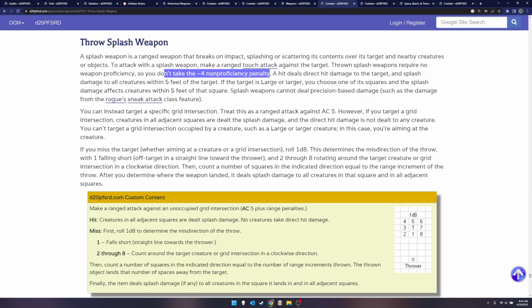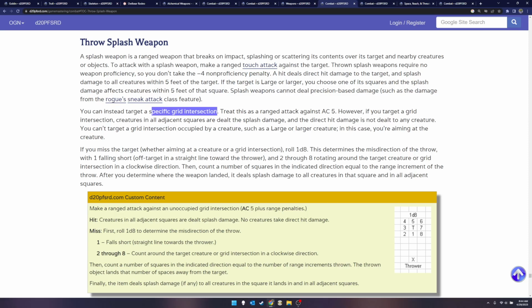Next thing is there are very specific rules on how thrown splash weapons work. Basically, it says it's a touch attack, which we've already talked about. It says it's ranged, which we've already talked about. It says it doesn't take a non-proficiency penalty, which we've already talked about. And then it shows you a couple of options. If you don't want to throw at the creature's touch AC, you can just throw at a specific grid intersection.